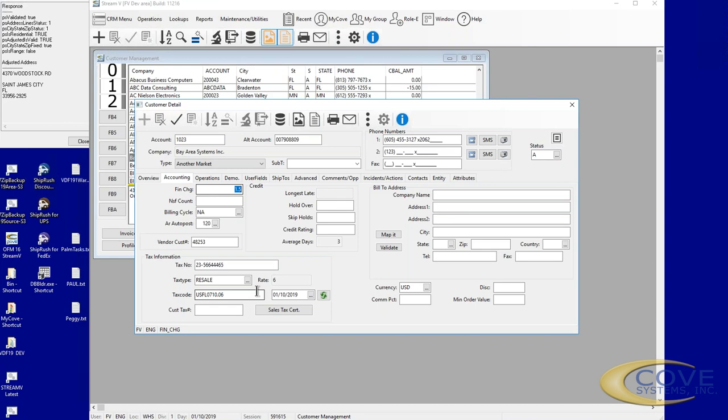And a physical presence is defined as having a warehouse there, having a store there, or having a salesperson there. Now, from 1972 to 2018, that was the rule, that if you had Nexus in a state, you had to collect sales tax.